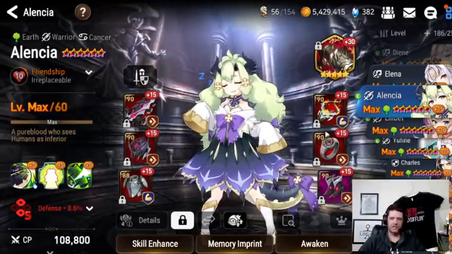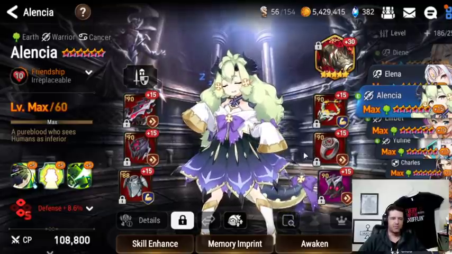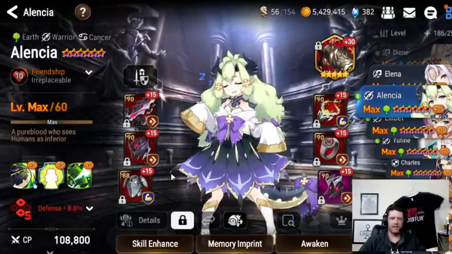And she's on immunity, so even if the enemy doesn't go first and they hit her, she's not going to die anyway. You're not going to defense break her and then kill her anyway. She's tanky enough at 21k HP. It's not going to happen.